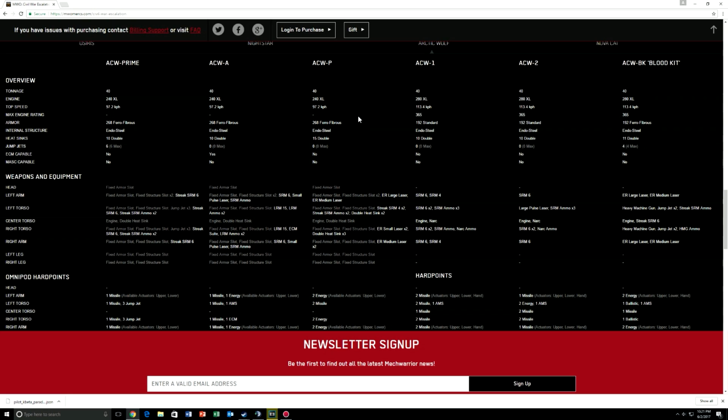Between the Inner Sphere and the clans, the Inner Sphere definitely got the better tech from the Civil War pack than the clans. The Inner Sphere is really going to make a comeback once the Civil War tech is out. So I could see that they're trying to bolster up the appeal of the clans here, because they grabbed my eye obviously, seeing 9 missile hard points.